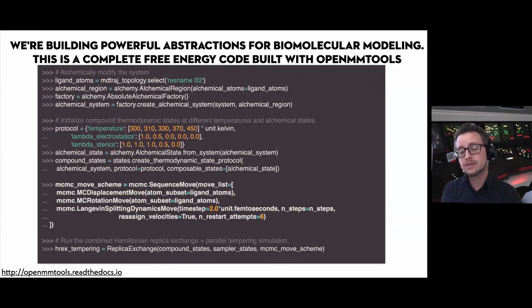We're also making it easy, like I said, through these other packages like OpenMM tools to compose really complicated algorithms. This is a whole free energy code that also does some parallel tempering of temperature in between. And this is all you need to be able to define things where you'll define an alchemical region to decouple from the system. You'll define your protocol for doing this calculation. You'll say, I want to actually add in some Monte Carlo displacements and rotations, and then use Langevin dynamics for the rest of the sampling, and then use this effective replica exchange algorithm to sample from everything.